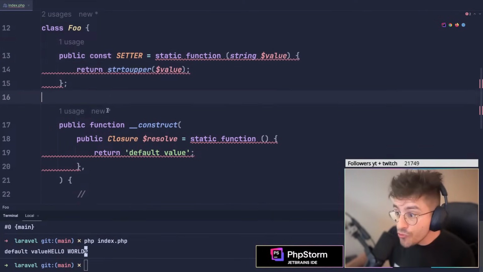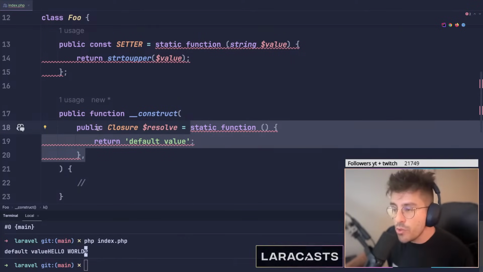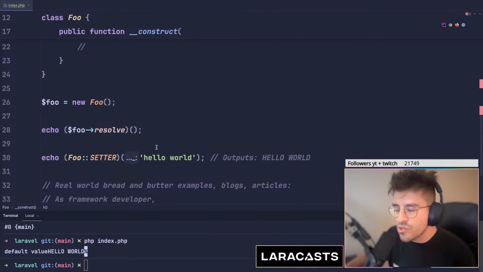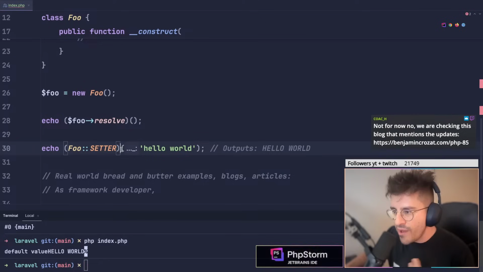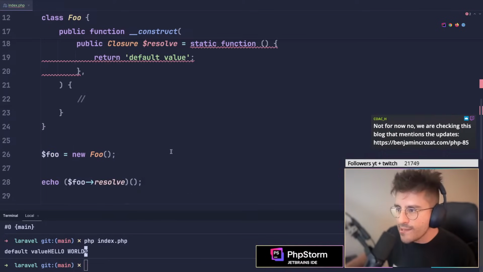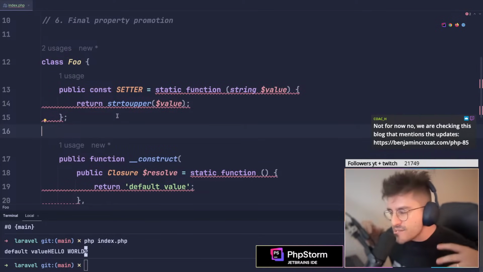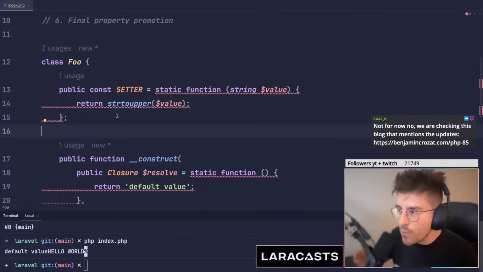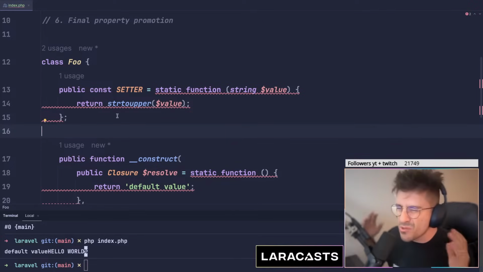You can also assign a closure to the default value of a promoted property, which is insanely useful. To access those closures, here I can do echo foo set and provide the argument of my closure, and it will output hello world. I do feel this feature is really useful, but it's more dedicated for people doing framework development. If you are using a framework, you probably don't need to look at this at all.